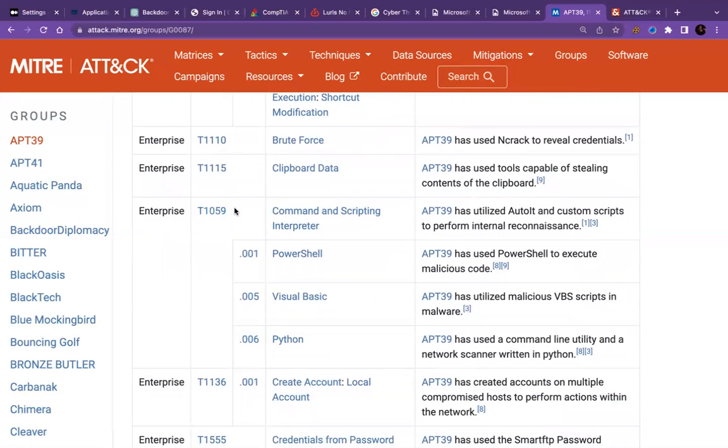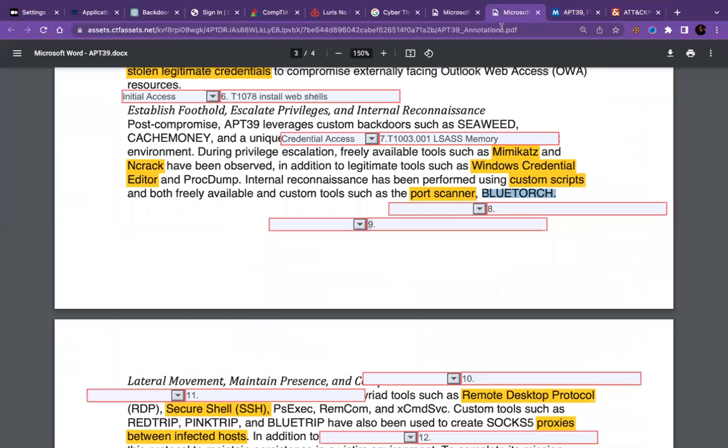So I'm just going to focus on this 1059 because that's what I use for the exploit. Command and scripting interpreter is the answer.